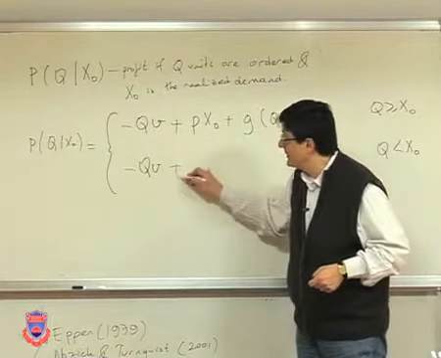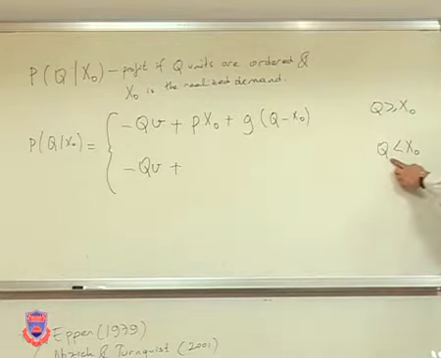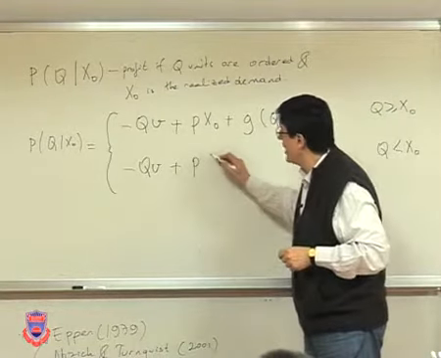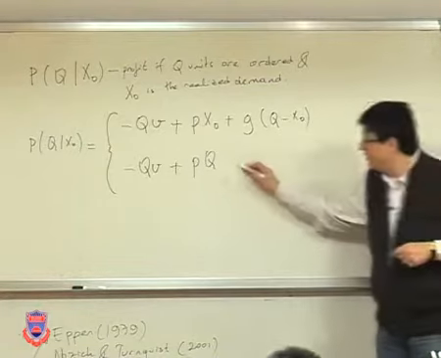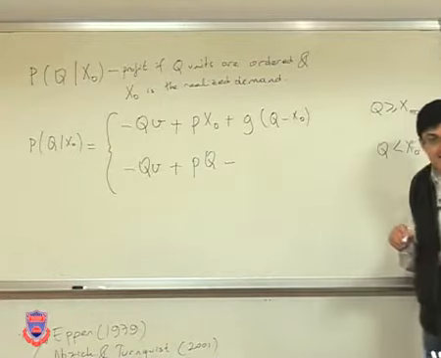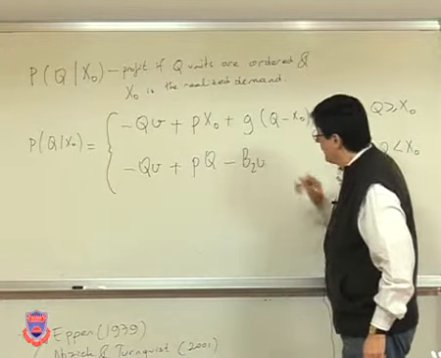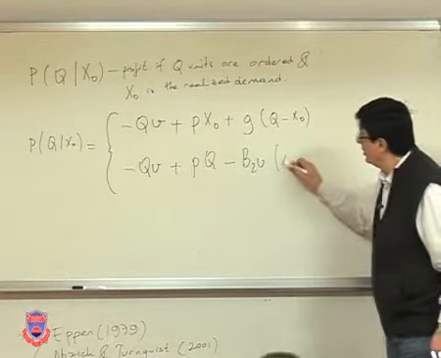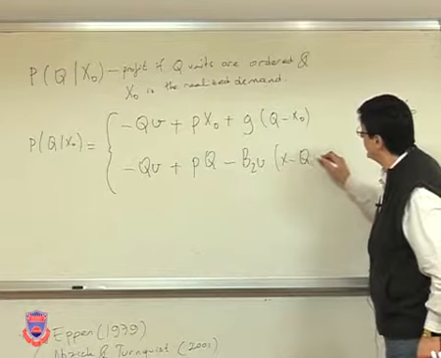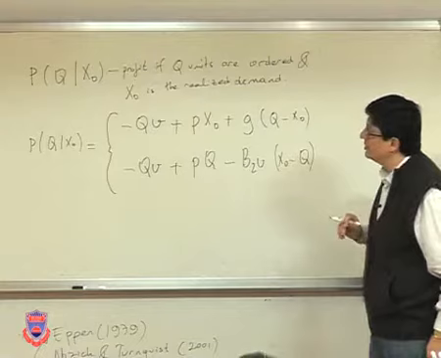And what will be the total revenue that I receive? I can only sell Q units. Although demand is larger, I can only sell Q units. So I'm going to have P times Q as my total revenue. But unfortunately, for the excess demand, I'm going to have some cost that I'm going to pay to satisfy my customers. So this is simply going to be X0 minus Q.